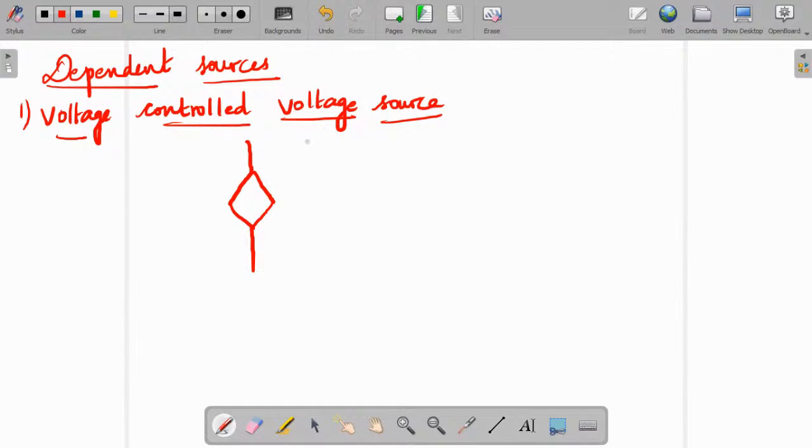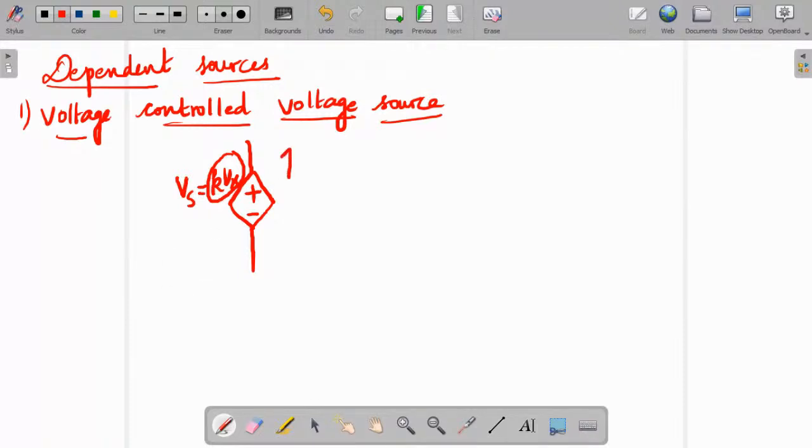So let us see which categories there are. Voltage controlled voltage source, voltage controlled current source, current controlled voltage source and current controlled current source. You can identify which one it is by the symbol. Plus minus usually means it is a voltage source. So how do we say it is voltage controlled? Here they will give, okay, let me give Vs, this is my source voltage which is equal to K times Vx. So this voltage source is controlled by voltage K times Vx. K is some scaling factor into Vx.